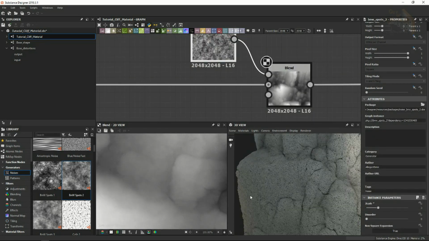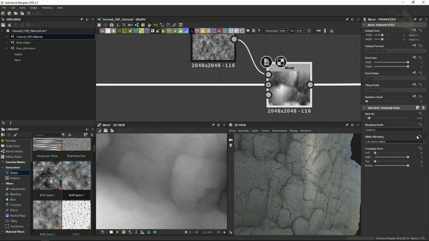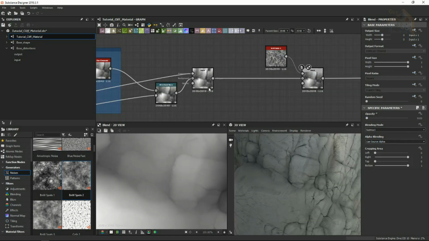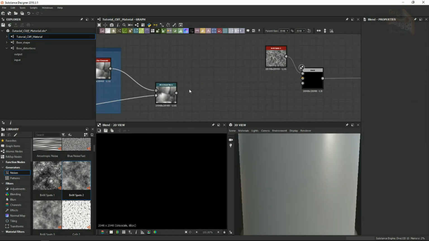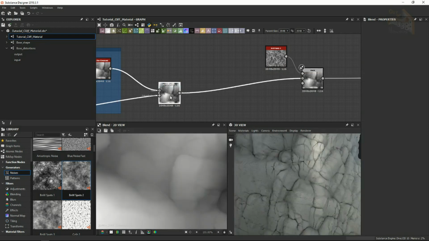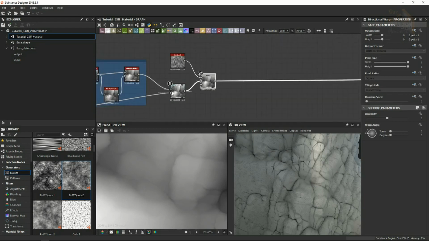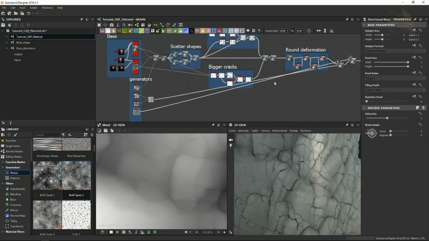We want this to be a subtle effect, so I am going to keep it at 0.02 intensity. And before I apply this blend, I am going to use some more distortions, so let's make some more distortions.